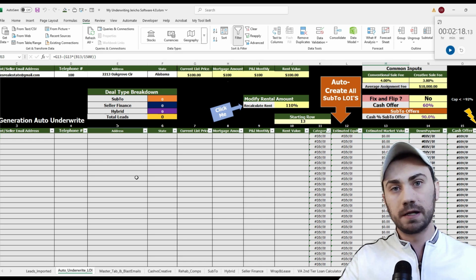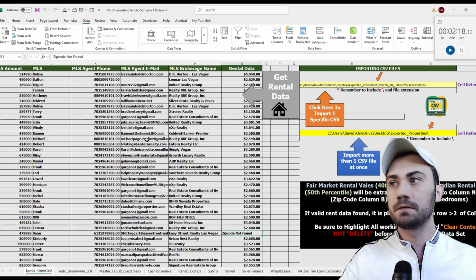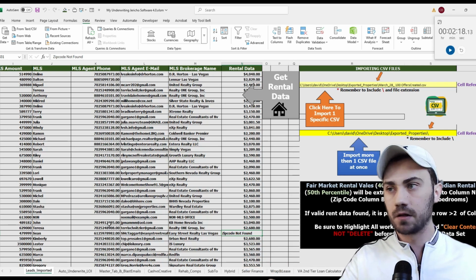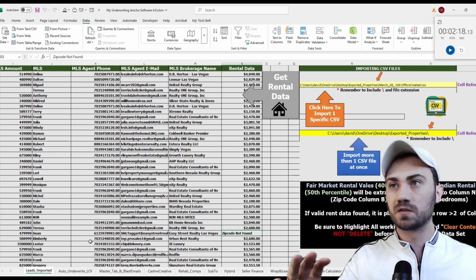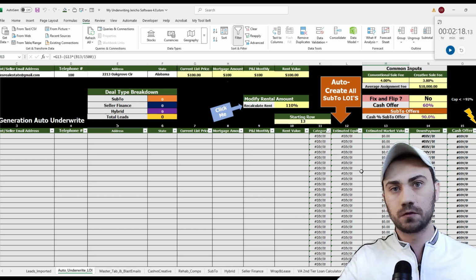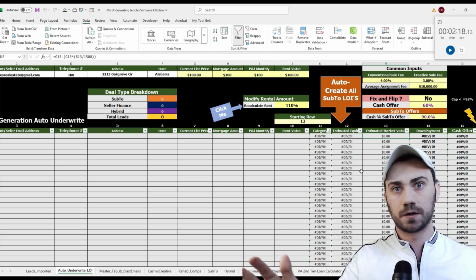So now what we need to do is we need to copy and paste the information that we want to target first. So the information is going to be that specified property. So we're going to copy and paste those specified properties that we want to target first for the auto underwrite feature. So we're going to do 25 subject to LOIs, 25 seller finance, 25 hybrid LOIs, and 25 reverse seller finance.